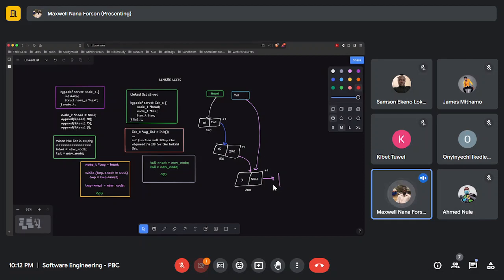Basically, I'm saying that this is the starting point of the linked list and this is the end of the linked list. So if we have to insert something at the end of the linked list, it's just a matter of referencing the tail pointer and then inserting right after that. This way we are able to cut down the cost of traversing to the end of the list before inserting, which we will see more of as we start to do that. So in the beginning, when the list is empty, we are going to set both the head and tail to the new node, right? But then when they are not empty, we are going to do something.